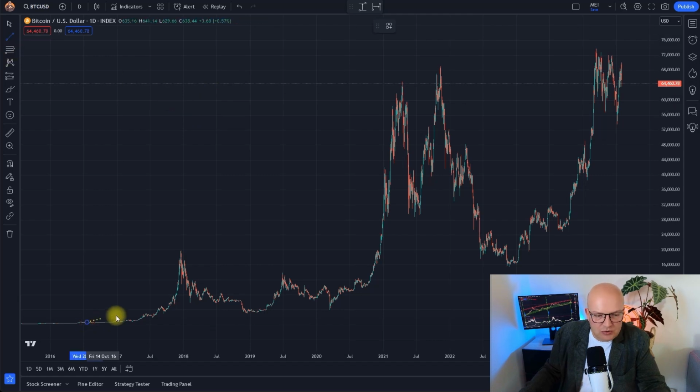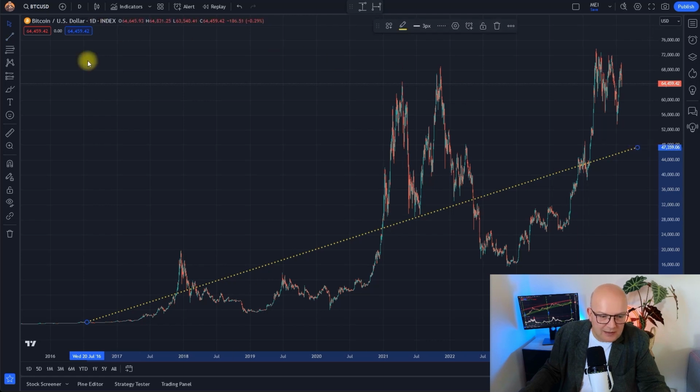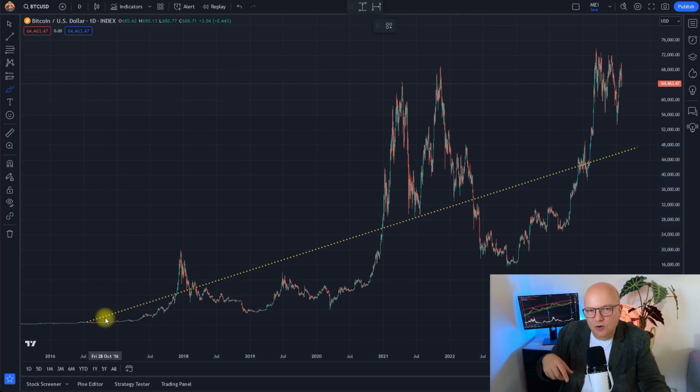So the way almost all healthy markets work is, and in this example I have here Bitcoin US dollar, a long-term chart, a daily one that goes all the way back to 2016. The way most healthy markets work is that you have over time slowly rising prices. This is symbolized here by this yellow dotted line. And price over time likes to always return to this, let's say, average price, to this slowly rising average price.